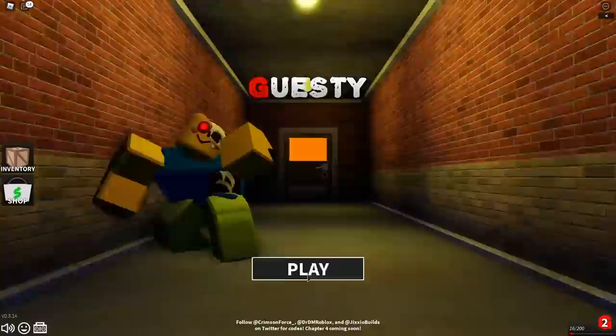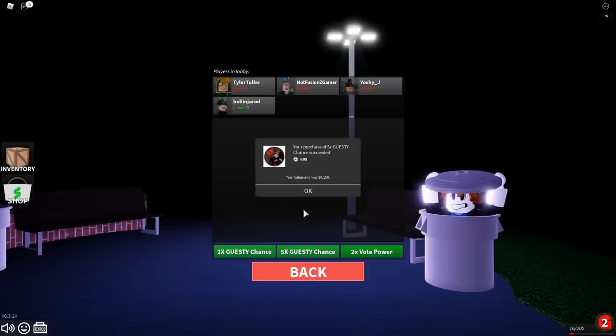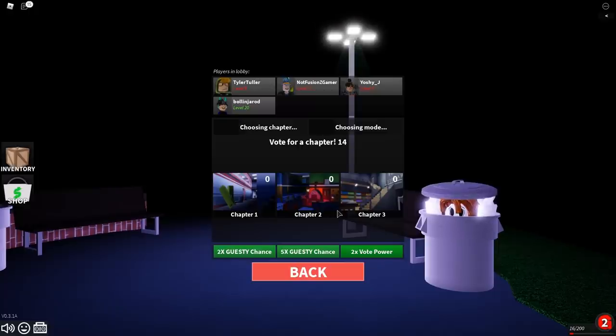All right, let's try playing again, because obviously I'd like to play as my own skin this time, because that would be really cool. Oh, 5x Guesty chance. Yes. What? That was 700 Robux. Oh my gosh. That was expensive. I hope I get that for life.